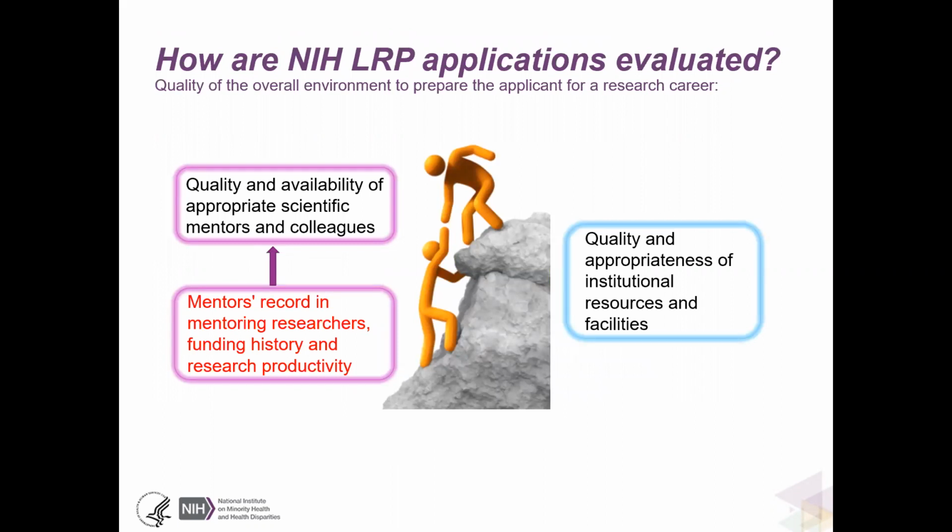The reviewer will also look at the quality and availability of an appropriate scientific mentor and colleagues. Also, this was already addressed, but your mentor's record in mentoring researchers, the funding history, and the research productivity. So it is important that your mentors have these skills. The reviewer will also look at the quality and appropriateness of the institutional resources and facilities. Next slide, please.